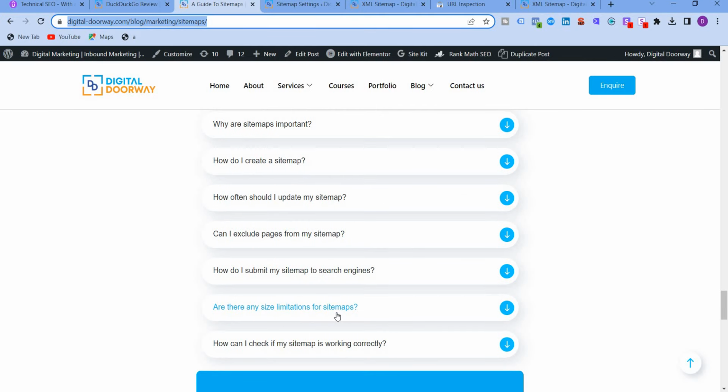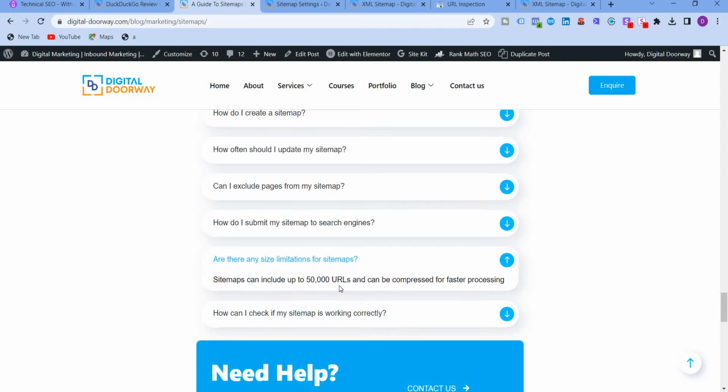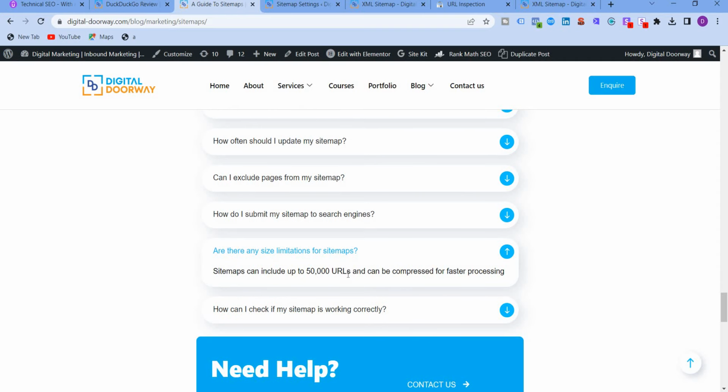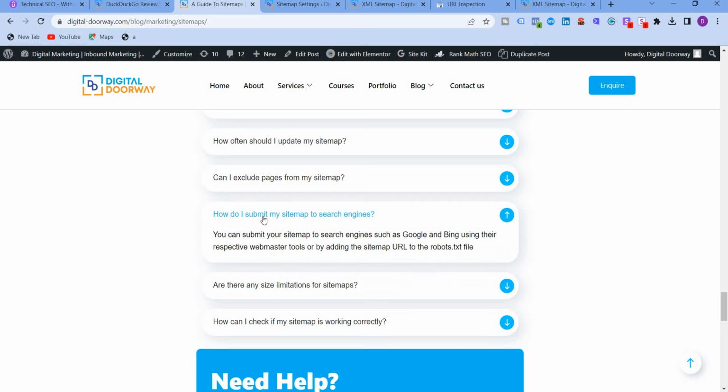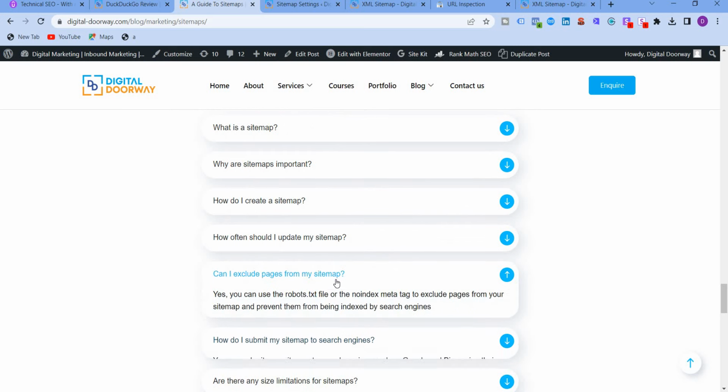So just for the information, you can submit up to 50,000 URLs for indexing. This is the cap that Google has given, that you can submit for any website 50,000 URLs at one go, and beyond this, it will not go ahead. I've also written some about how to submit a sitemap with search engines, how to exclude the sitemap, and more.